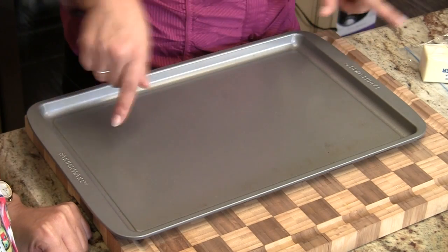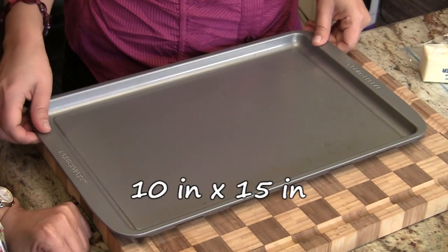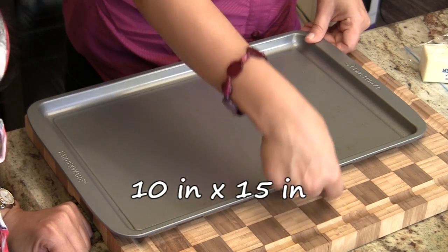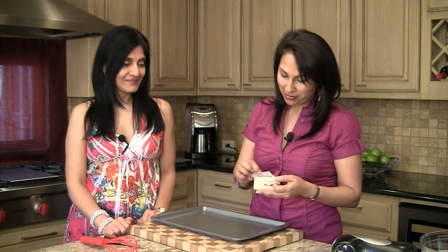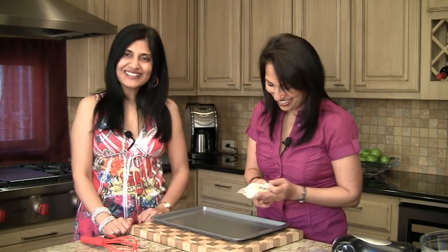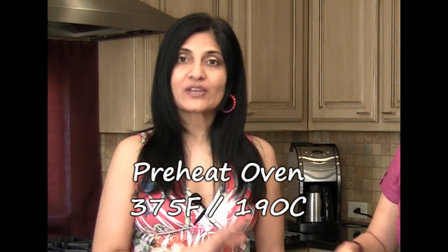So here we have a jelly roll pan. Basically, it's a 10 by 15 pan, and it's got a very shallow edge. What we're going to do is butter the bottom, and butter the sides really well. So makhan maro. And by the way, we have our oven preheating at 375 degrees Fahrenheit right now, so it'll be ready to go when we are.